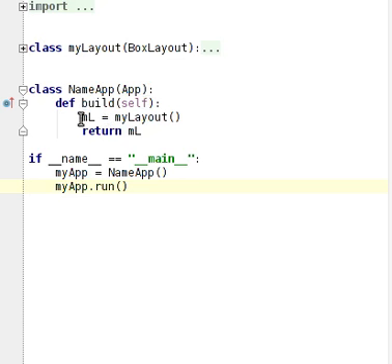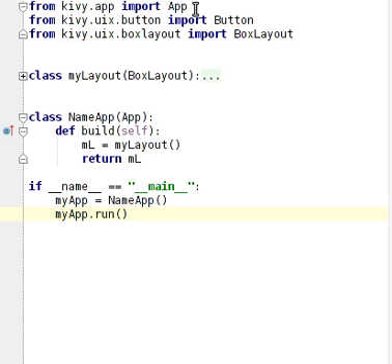We've made an instance of, in the past it's been a button, in this case it's going to be this MyLayout class instead, which we will see here, and then we've returned that instance, and then we've run it in the same way. So at this stage there's nothing different. Let's have a look at the import statements.